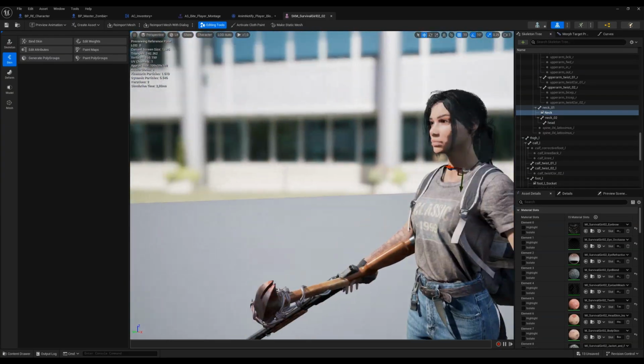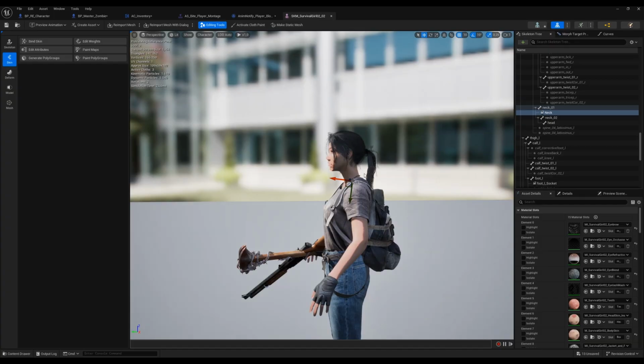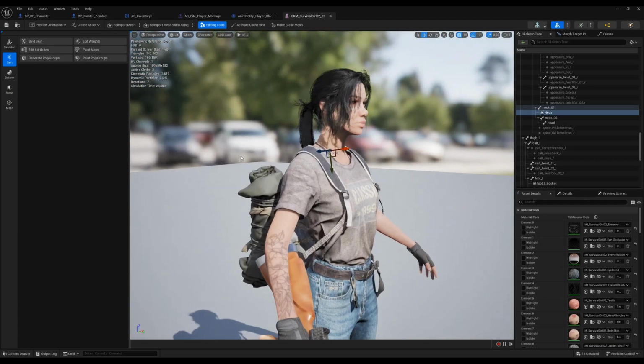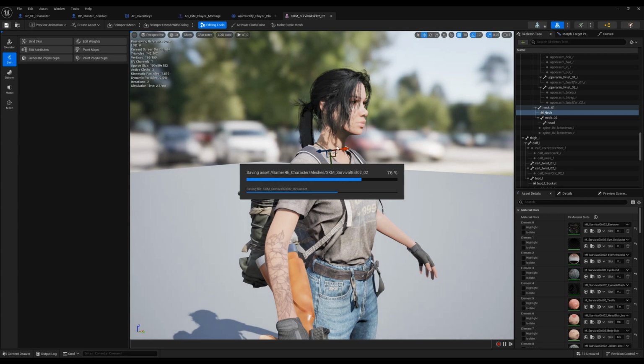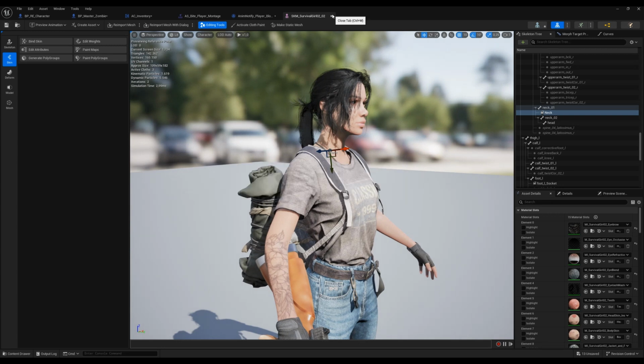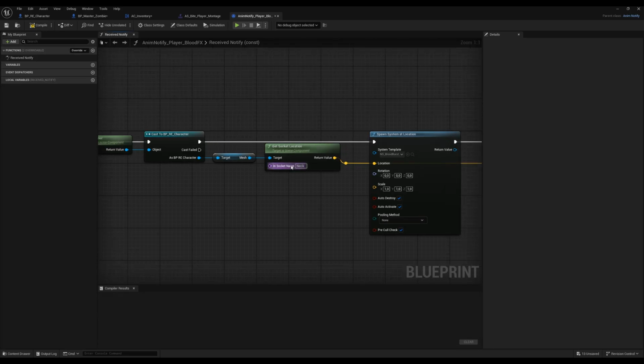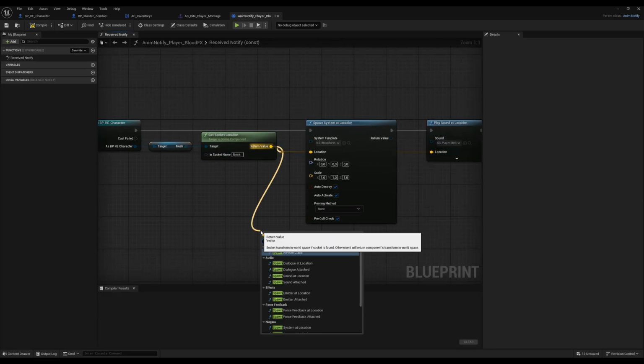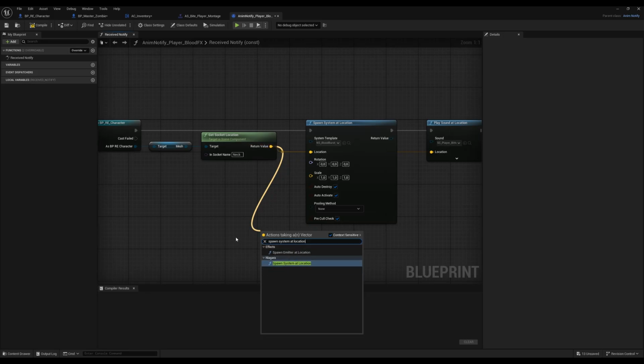It depends on the effect, but in most cases, like with a weapon, the x-axis is always the forward vector by default. Then you can close this. Let me just save, because I did rotate this socket. Then you can type in neck, or copy and paste this one. From there, with the return value, you can now spawn system at location, or spawn emitter at location.